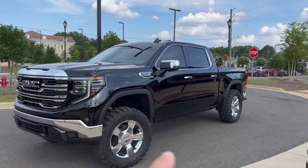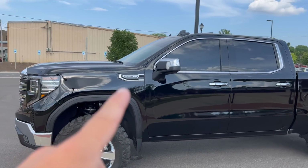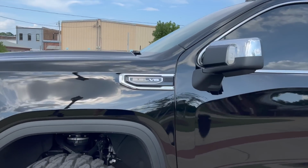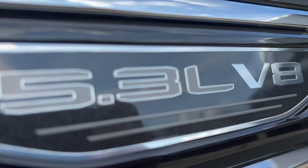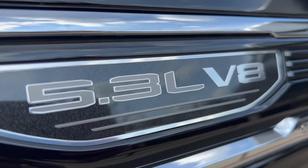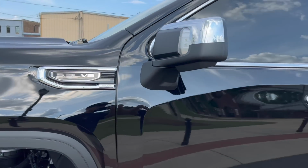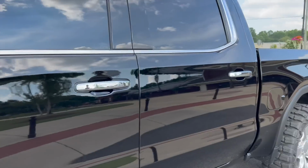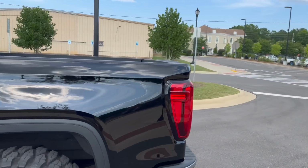I really do like it without the Sierra on the door. It kind of just flows better. Obviously, we still got this badge, but this badge looks really good because it doesn't have any red or anything. It's not color matched, it's got like metallic-y in there. That's a good looking badge. I'm sure they make some aftermarket ones that maybe we'll swap to, but that one doesn't bother me at all right now. And then obviously having the 4x4 taken off looks super, super clean.